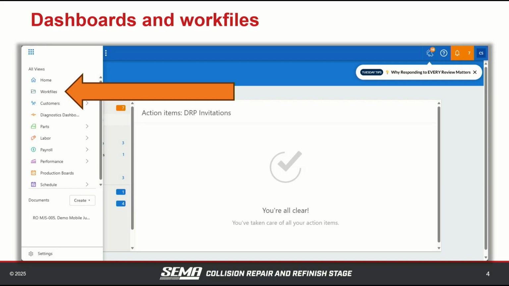But we're going to spend a little time on work files because I want everybody to understand that wherever you write your estimate, whether you've written it in the mobile app, in .com, or on the desktop, all those files reside in the cloud. And when I log into something else, there they are. So this is like an app center, and then you're going to go into your work file center.